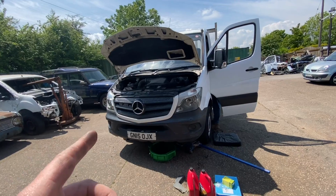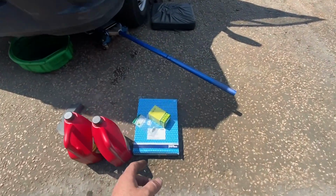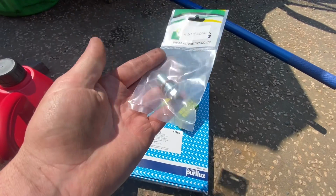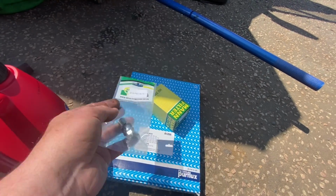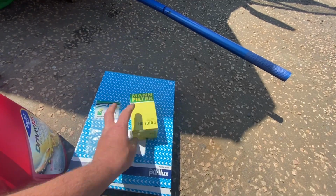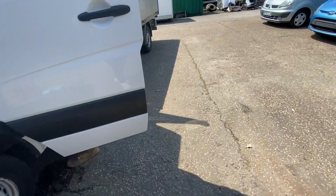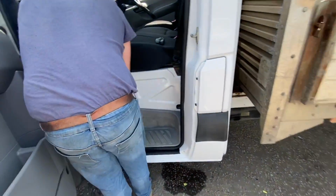Hopefully it's not too noisy with the engine running there, guys. Just went round. We know that it needed a new washer for the sump, but I bought a new sump plug for it with the washer. Obviously you've got to drain the oil out, new oil filter, new air filter, and 11 litres of oil.